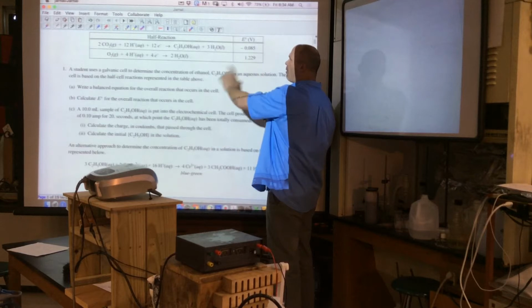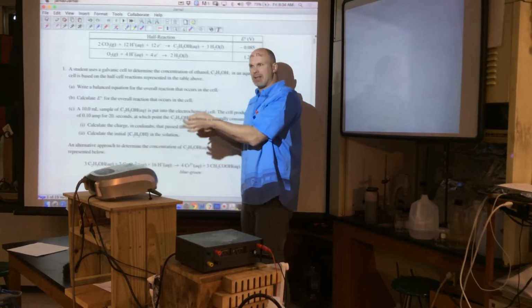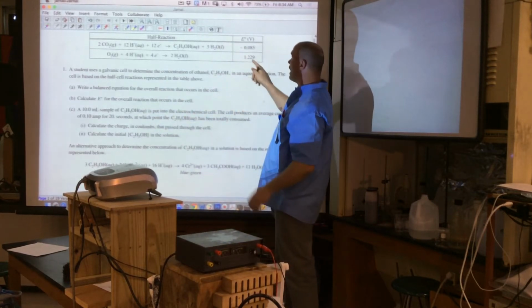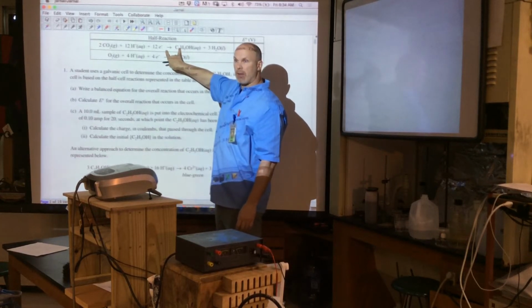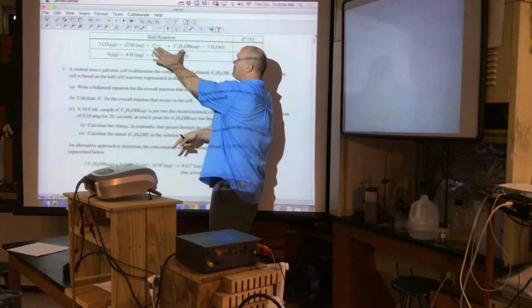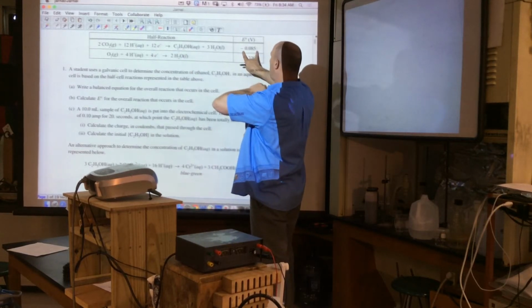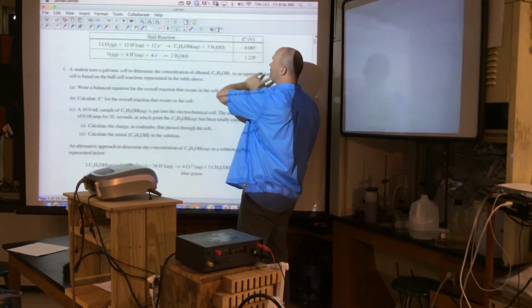So right away, knowing that I need that and knowing that there's no battery connected, and they didn't say the word electrolytic cell or that electricity was involved, I knew that this was going to reduce and stay that way, because if I flip this one, I certainly could make it positive. So let's look at this.